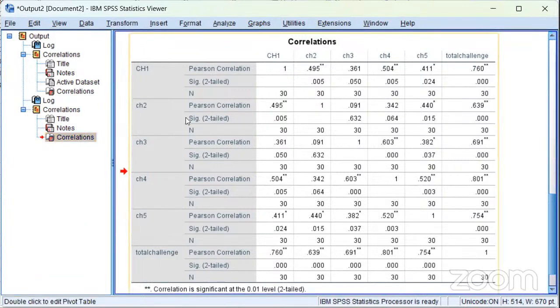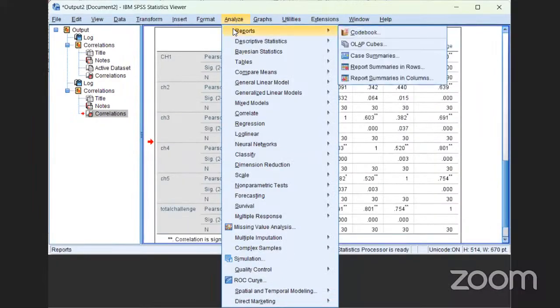So now we have to find out. Sir, I have a question over here. Sure. So this total challenge, what you have shown right now, these are not correlated with each other, right? Only one item is not correlated, but that is not each other. Out of the five items, it is not correlated with only one item.